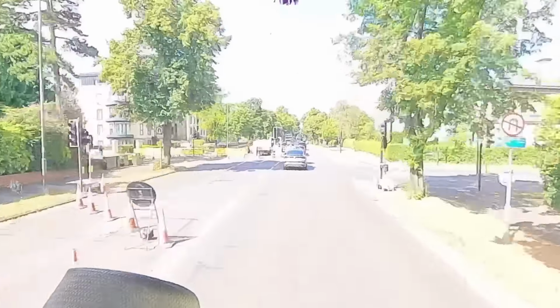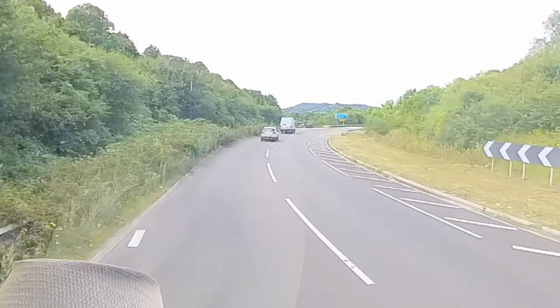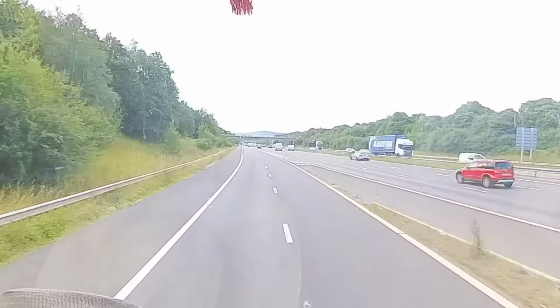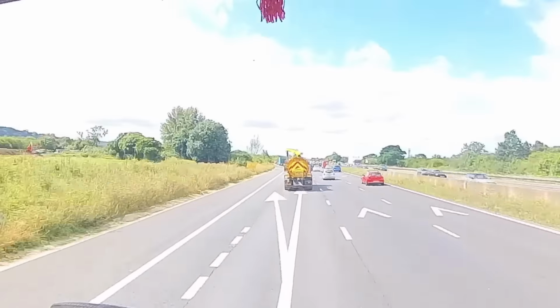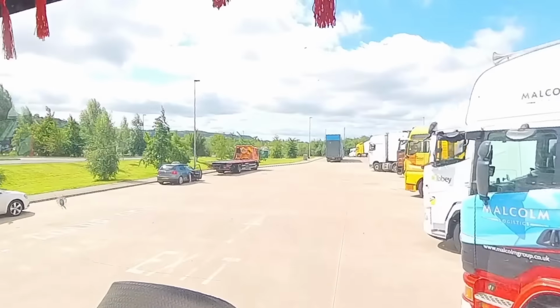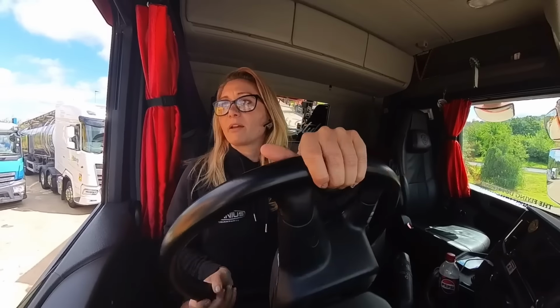As you can imagine, Cheltenham is very busy, and it does take a while of fighting through the traffic to get through. By this time, my 4.5 hour drive is nearly up, so I'm going to head into the next services, which is Gloucester. And it looks like everybody else wants to get into Gloucester services as well. For the average holiday maker, Gloucester services always seems like a treat to them, but as a truck driver it just feels very overpriced.